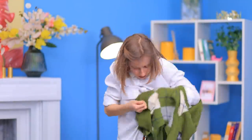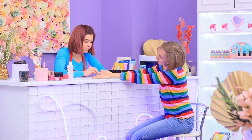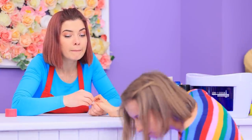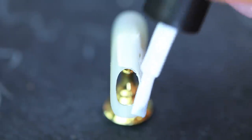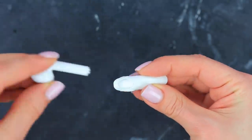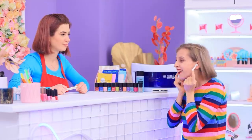Kelly loves AirPods, but they don't always love her back — they keep trying to get lost! Hi, Kelly! Hi! Oh no, my headphone! My favorite song! No way, it fell out again! It happens all the time — this is unbearable! Give it to me! I'll help you out! Make a hole in a press-on nail using a hot glue gun. Coat the nail with white nail polish. Attach light clay and put a headphone in the hole. Wow! This way they'll never get lost! That's so smart! Thanks a lot!